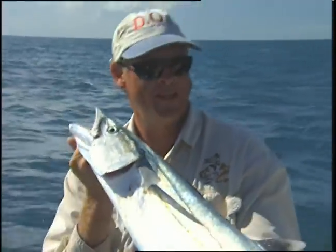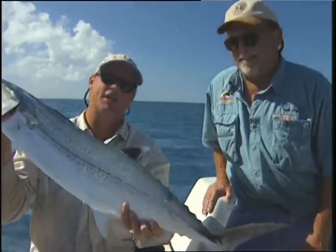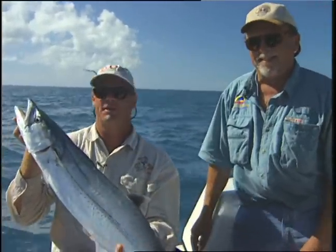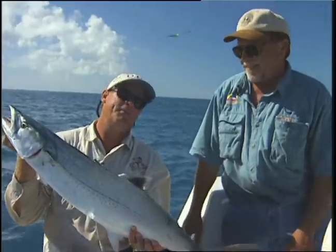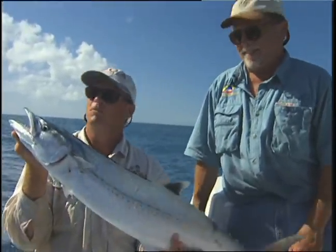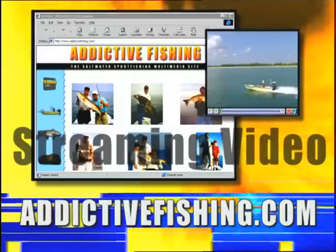Cero Mackerel. Nick Malinoffski. Give him a shot here at Key West. He'll put you on these things. We've been on them all day and having a ball. My arm's about to fall off, and I think he's going to try to hook me up with something bigger, but I ain't going to talk him out of it. I'm about beat catching these things all day. What a fish. Give it a shot.